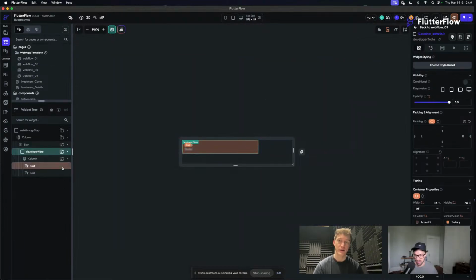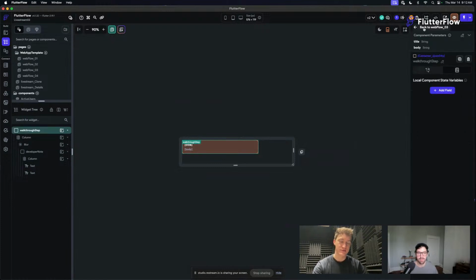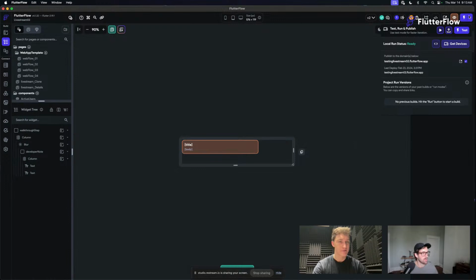Interesting. So now it should work. But yeah, there's a new bug that has appeared that I will report. Yep. But again, you just close out of the Mac app and reopen it. It's something to do with the state or something. Okay, cool. Well, we're going to get our devices back and we're going to get that local run back up and running so that we can go through this walkthrough.